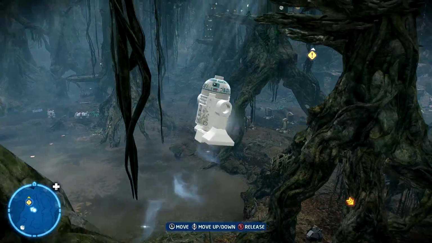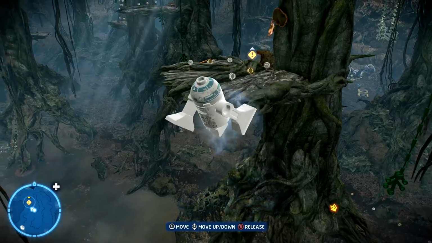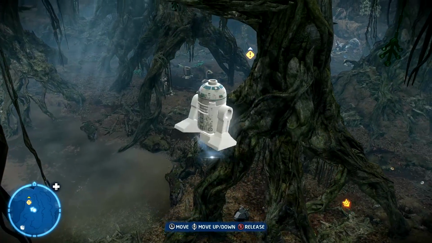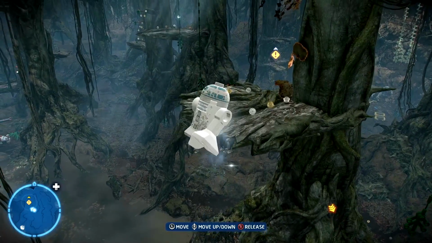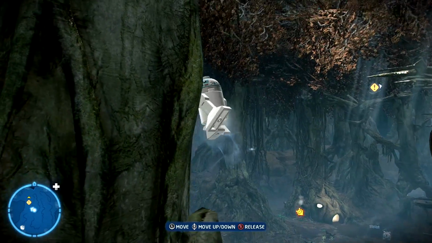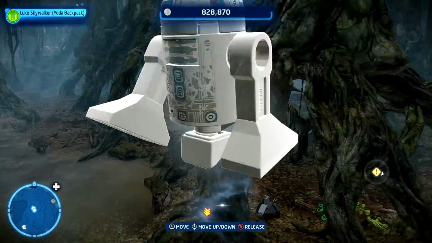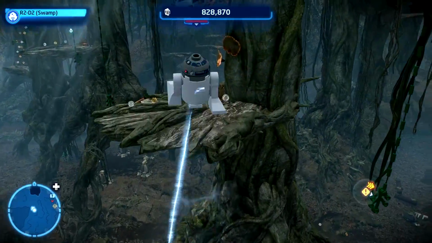Then force R2 into the air to make them land on the yellow circles. You'll know you're doing it right when you hear dialogue from both Luke and Yoda talking to each other. I think my favorite use of this trick is right here, where you can't get close enough to just drop R2 onto the platform.